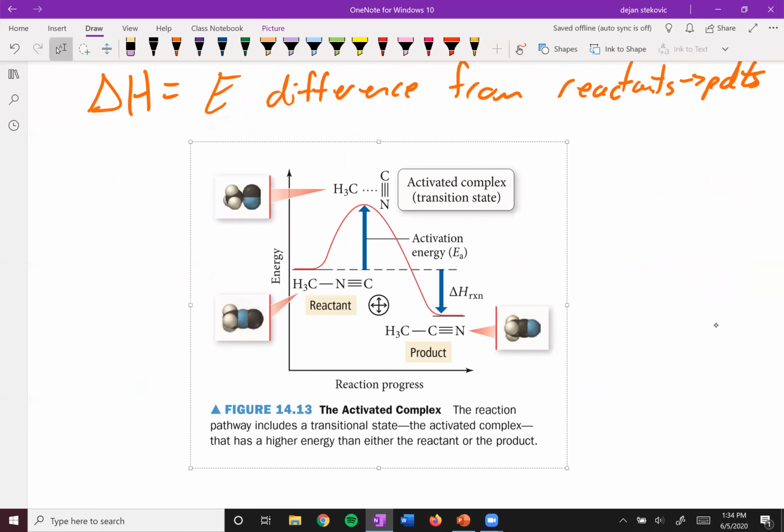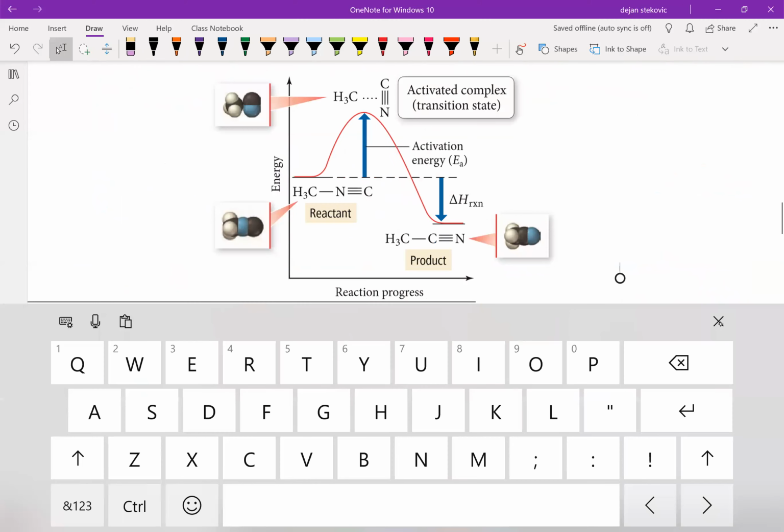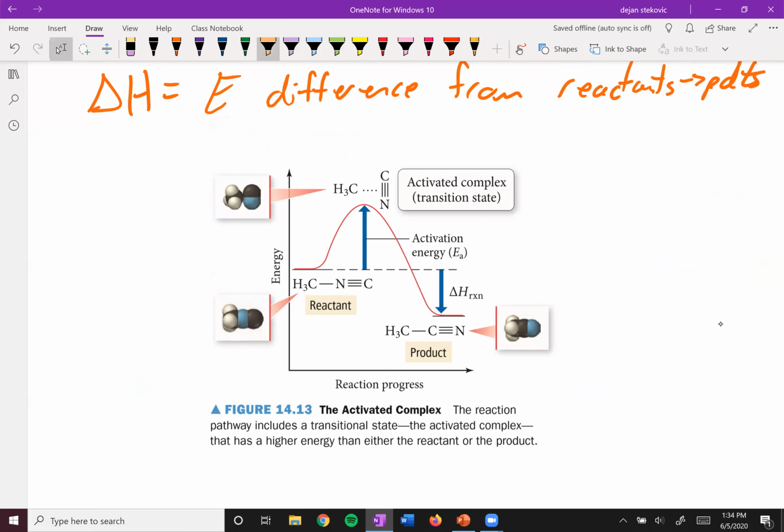And so here, this picture is just demonstrating the same thing, right? Exothermic reaction. In this case, we're going from this CH3 connected to the N of this cyanide to the C of the cyanide. And you can see the transition state is in between, where this part of the molecule is rotating.